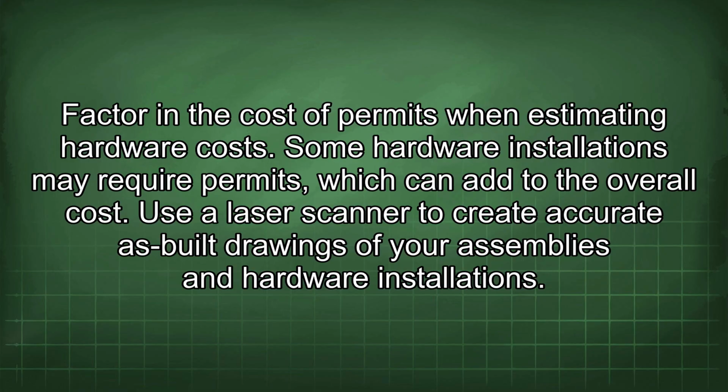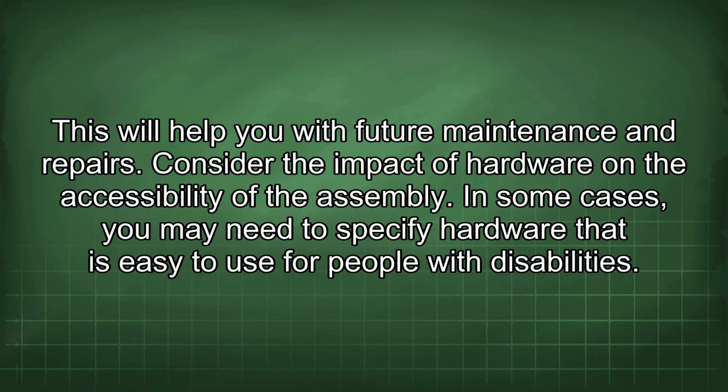Use a laser scanner to create accurate as-built drawings of your assemblies and hardware installations. This will help you with future maintenance and repairs. Consider the impact of hardware on the accessibility of the assembly. In some cases, you may need to specify hardware that is easy to use for people with disabilities.